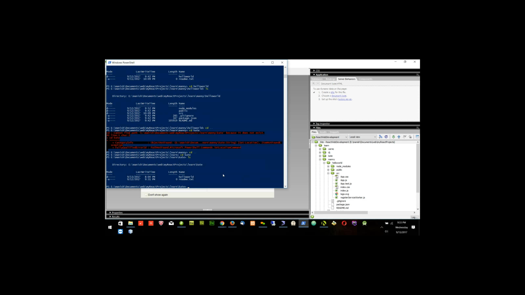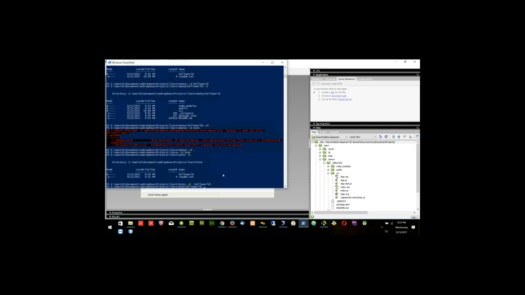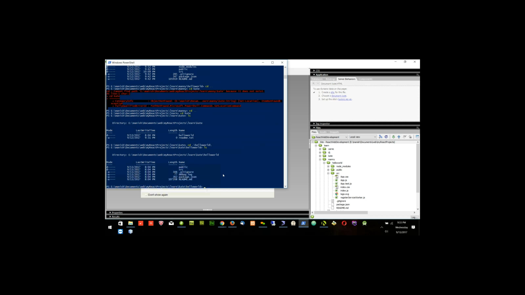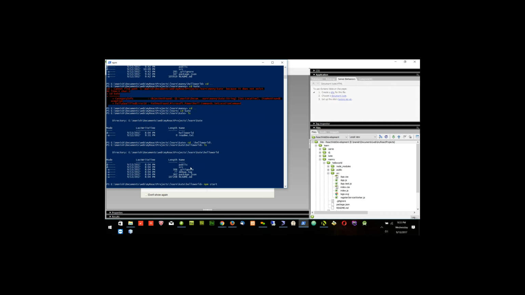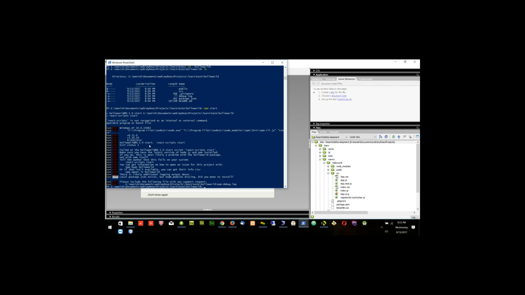Now if I want to run hello world inside the Kate folder, let me go into the hello world of the Kate folder, and here I will see there is no node modules folder. So if I run npm start in the Kate folder, I won't be able to run it because there is no node modules folder. Npm start will run only if we have node modules folder. So what should I do so that I can run npm start on the Kate or any user's folder?